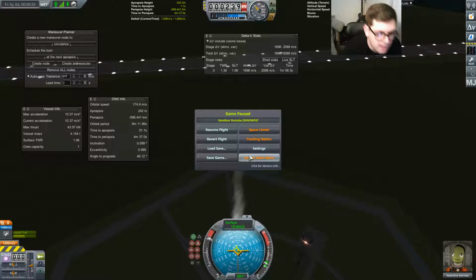It's obviously based on weight, thrust, specific impulse, okay, and obviously weight, thrust, aerodynamic drag, and specific impulse.